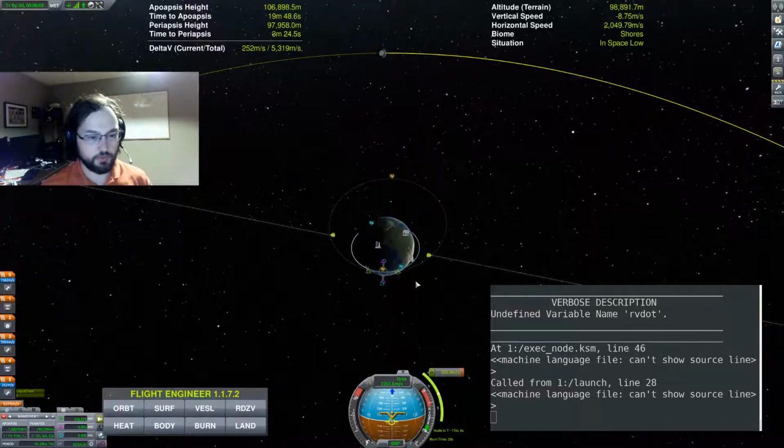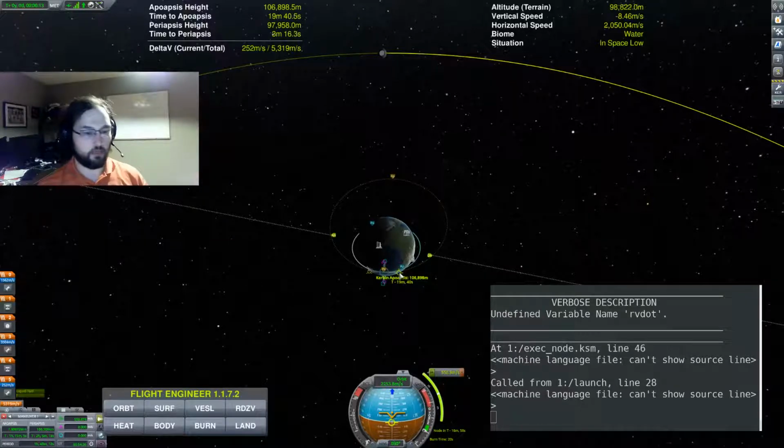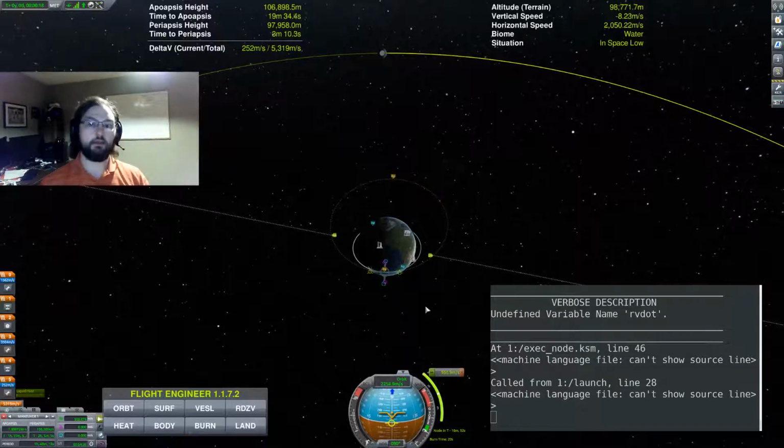Now, orbits in Kerbal Space Program follow Keplerian mechanics, and I'm going to have a little bit of a video on how the Keplerian model works in detail. Kepler was the guy who figured out how orbits basically worked. This was a little bit before Newton did all his stuff with physics.